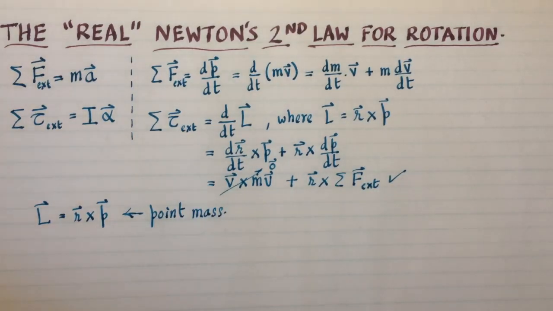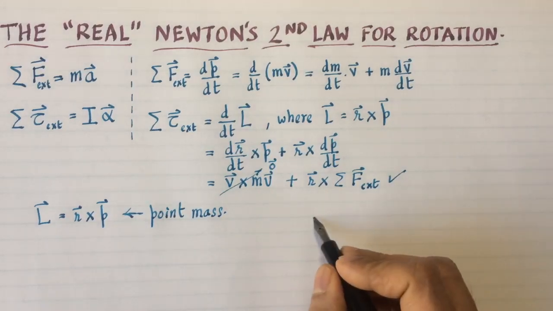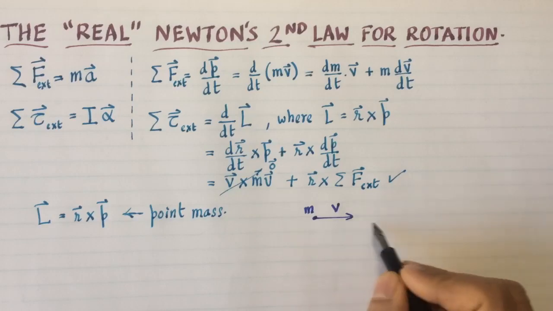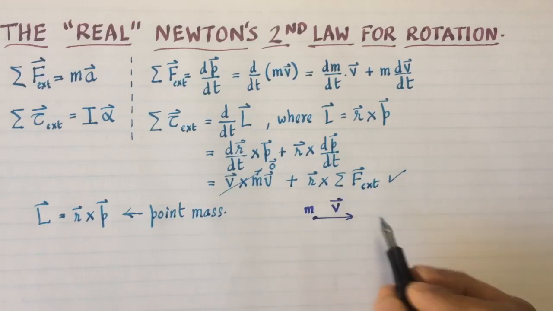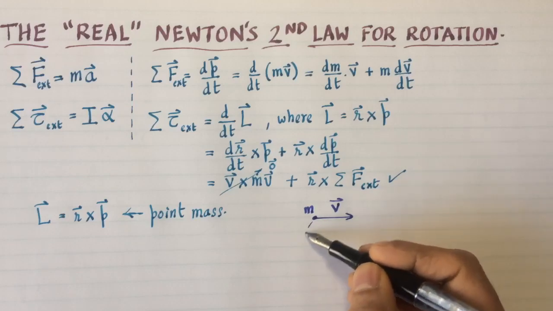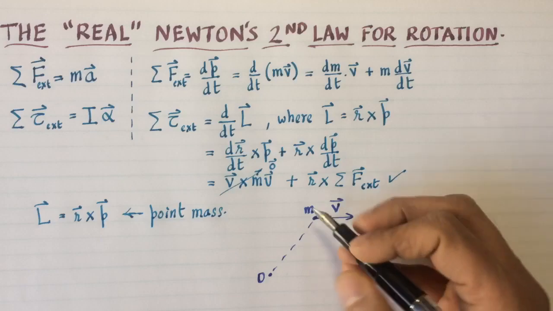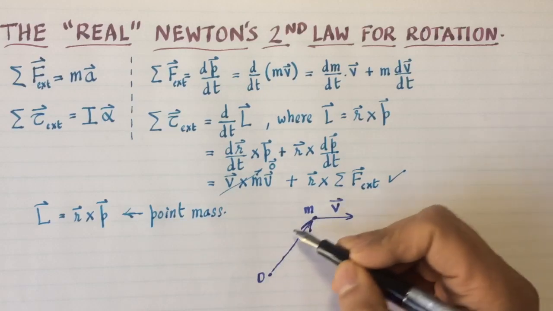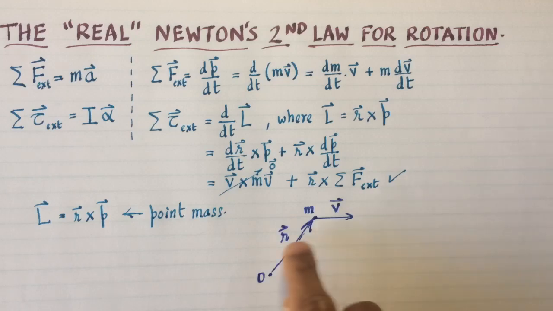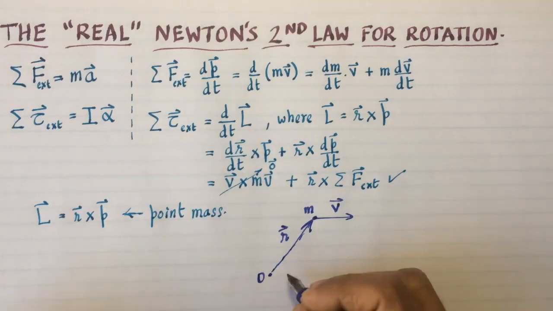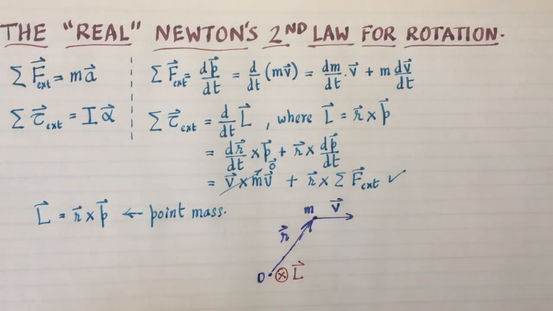Let's take a look at that definition a little bit. So if you have a point mass moving with some speed v, mass m, the linear momentum is going to be in the same direction as the velocity, so that's going to be p. And let's see how the angular momentum looks from some point which I'll call the origin O. So the r vector is going to be this one. So r cross p, using the right hand rule, we see that the angular momentum has to be into the page. So I'll draw that here. It's into the page vector. That's the angular momentum.